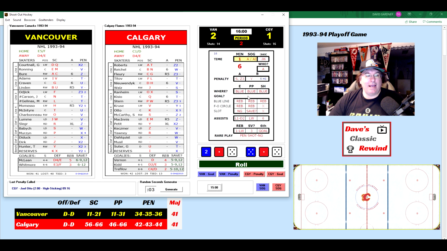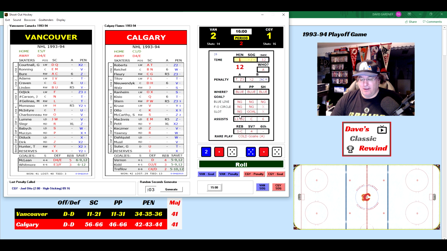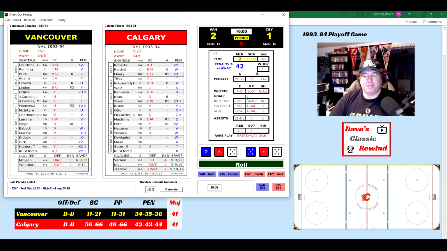This is going to be A. Bure. Bure from the slot. Chances are good. Bure, no goal. Oh, what a save by Vernon. Wow, keeping them in the game. So we flip for time. 2 minutes off the clock. We roll our dice. Bure, stoned by Vernon. A 32 is nothing. Time continues on.